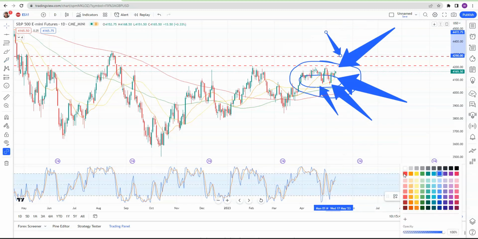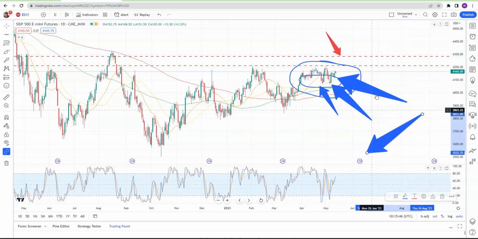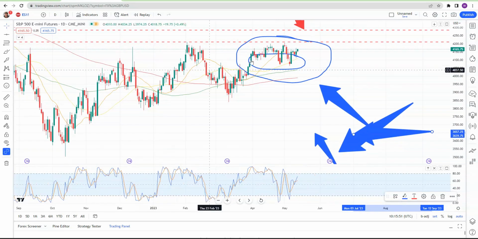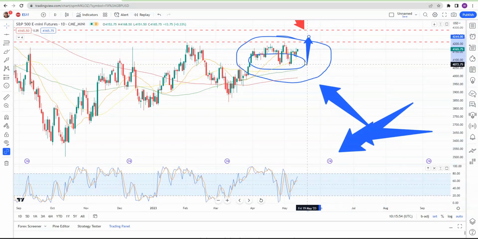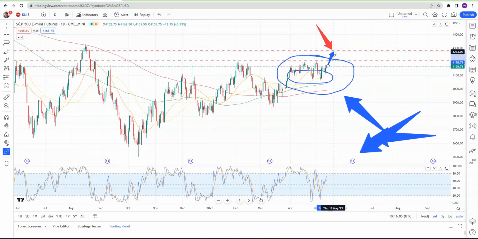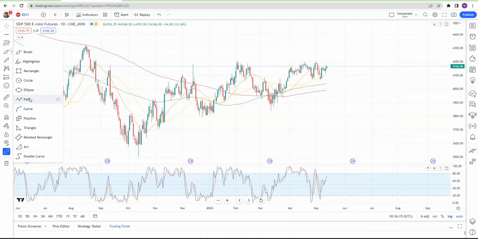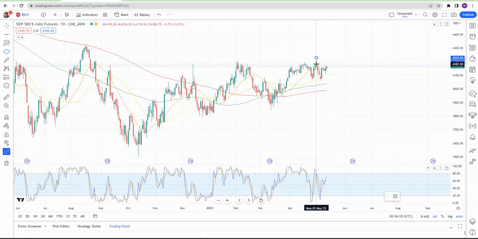Now, you'll notice how there'll be people on the internet saying, wow, this is going to break out, and all this crap. Okay? If it does break out, those people are going to tell you to buy. Those signal guys are going to tell you to buy, and you're going to be buying right into where I'm selling. You will only know that it's a breakout after it's done it. That's why I don't trade breakouts.